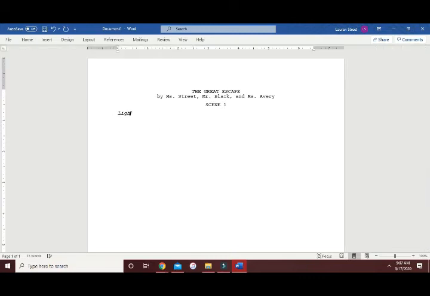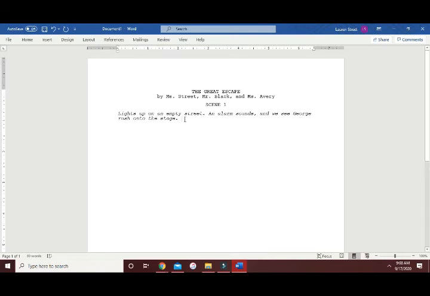So when I do this, my cursor will slant forward. So we always begin with the words "Lights up." I'm going to set this on an empty street. "Lights up on an empty street. An alarm sounds and we see George rush onto the stage." That's going to be my opening stage direction. Now, stage directions are formatted a little bit weirdly, so watch carefully.